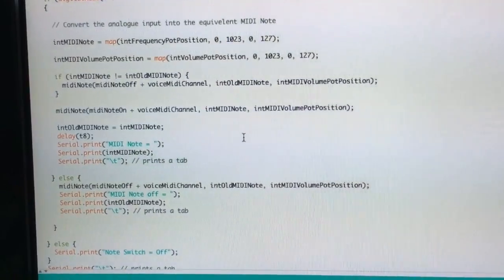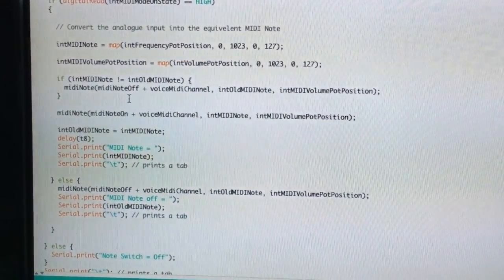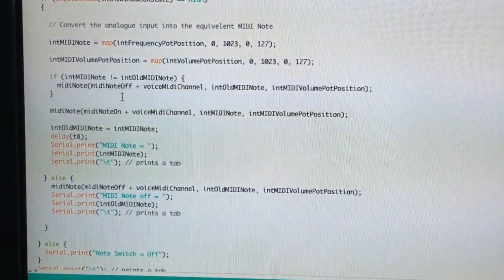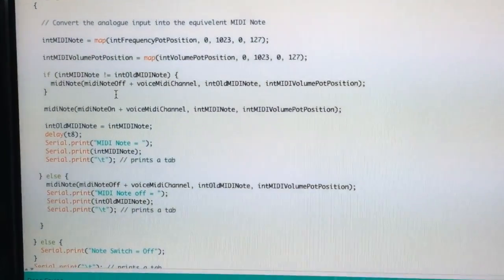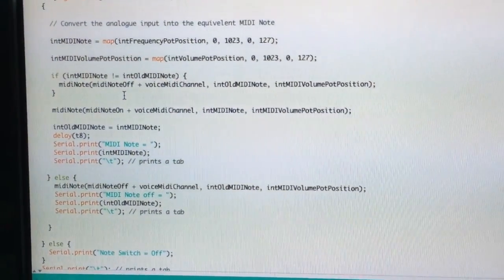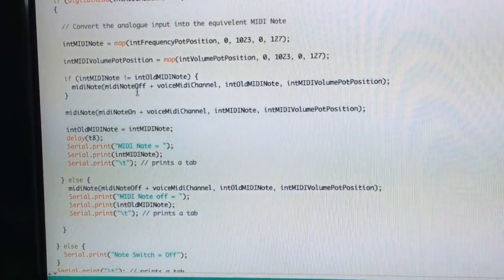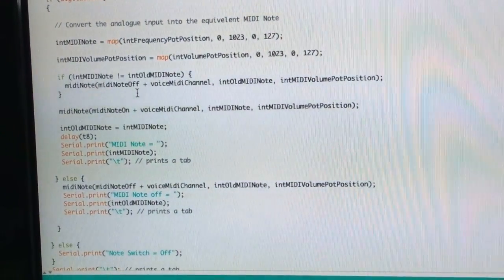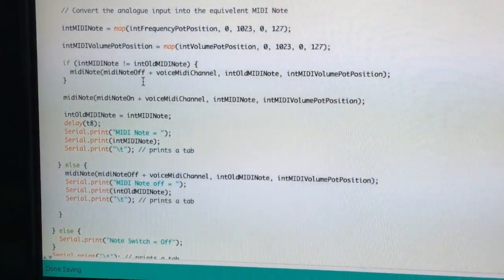If you didn't switch this off, there's a chance that what you might have is a whole load of MIDI notes simply playing lots and lots of different notes all at exactly the same time, which you probably don't want. You probably want it to go from one to another. So for the moment, we've got it so the routine should pretty much control it, so you only ever hear one note at a time. You can have a play, see if you can add more notes in if you want to.